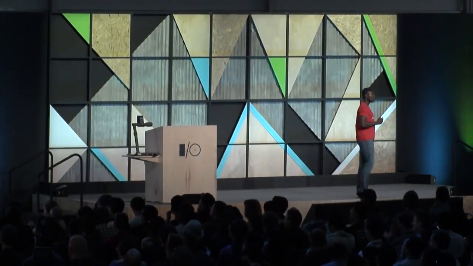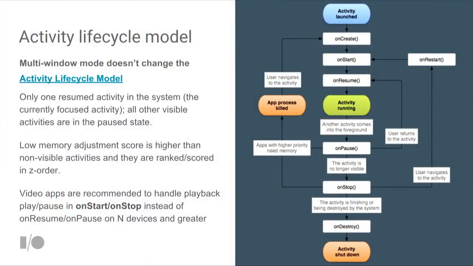keep you alive. And when the system is running low on resources, right, it kills things that are of lower importance score first. Right? So for example, you can have a service running in the background, and you can have the resumed activity. And the system, when it's running low on resources, would kill the service running in the background first before the resumed activity that the user might be interacting with.